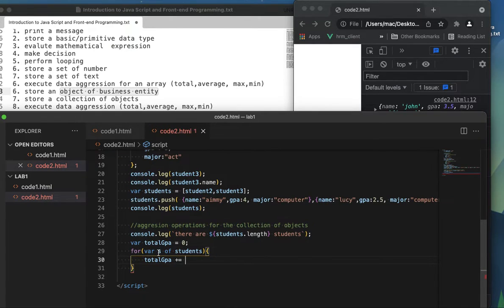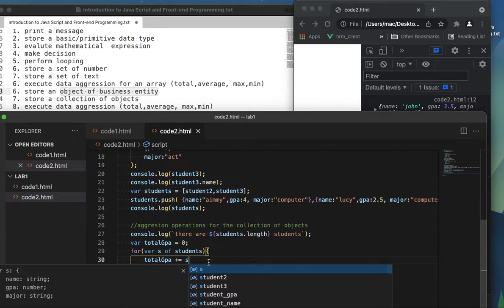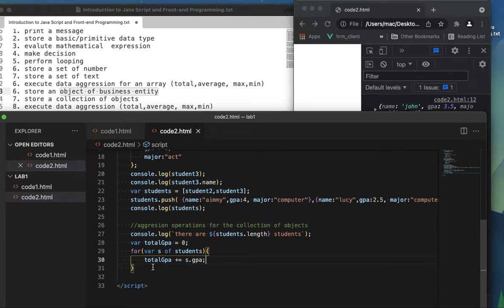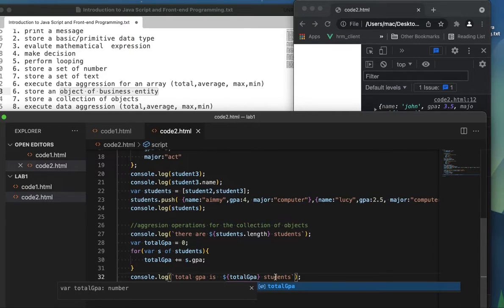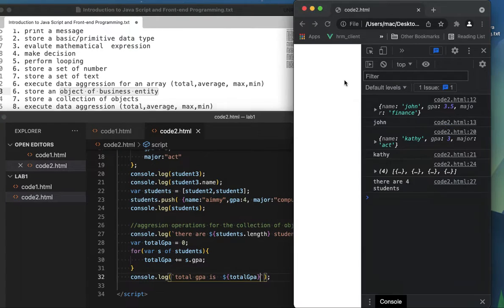Now, unlike in the previous methods where you work with basic data types, you can't just put it like that, because now we are accessing information of that object. So we say s.gpa in this case. You can now copy this and change it a little bit. We say total GPA is, and instead of this variable you put totalGPA, and you can take this off. That will give you the output: total GPA is equal to 13.